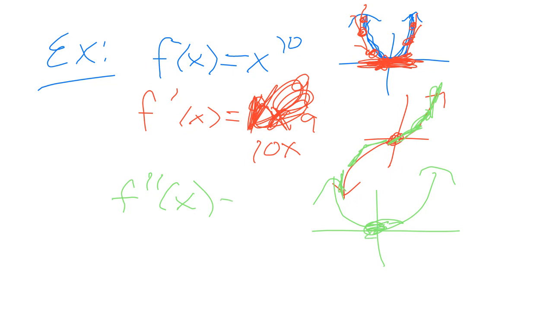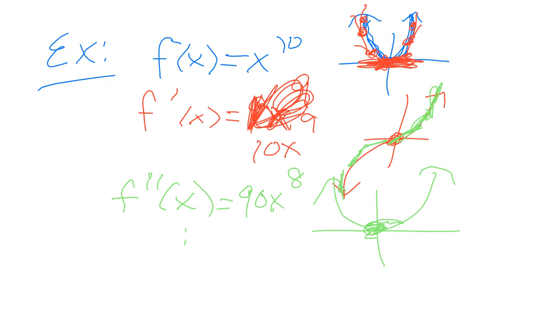If you take the derivative of 10x to the 9th power using the two theorems that we have, derivative of a constant times a function is the constant times the derivative of the function. So 10 times the derivative of x to the 9th, which is 9x to the 8th, and then times 10, so 90x to the 8th power, right? Kind of hard to see the light green on here. I don't know why they don't use dark green. Anyway, what's the shape of that look like? It still looks like a parabola, right?